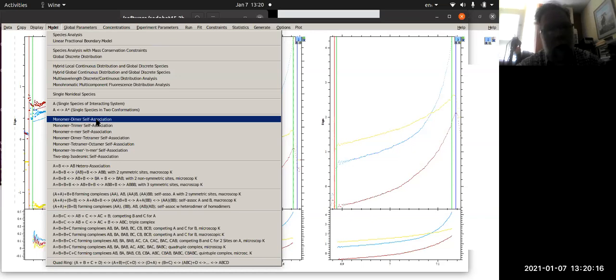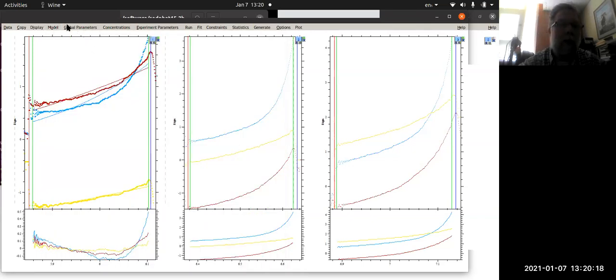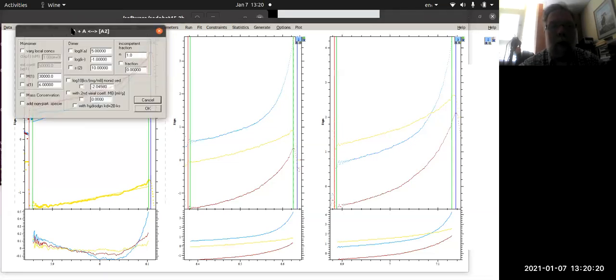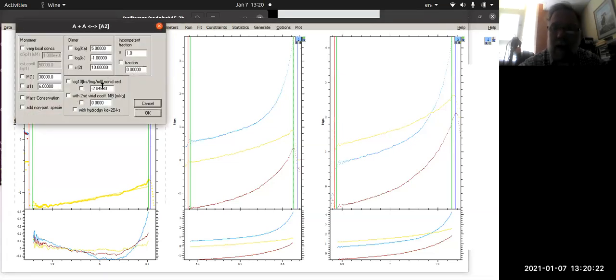So suppose you want to figure out a dimerization constant. If you pick that model, the global parameters window is now vastly different. I usually turn on local concentrations for that, and I usually turn off fitting the molecular weight, and I'll turn on fitting the log Ka, the association constant in per molar.